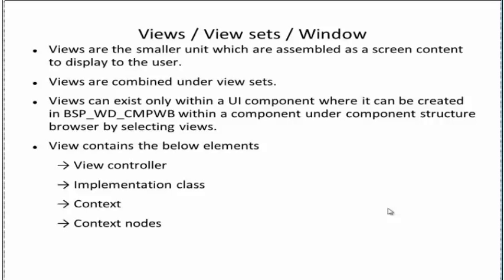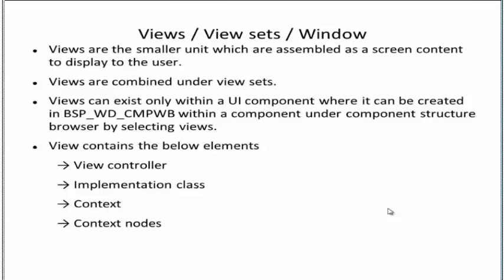When we talk about the technical differences between view, view set and window, every view set and window is also technically a view, but the way they have been implemented is a bit different. So your view and view set will have a .htm, whereas your window will not have a .htm page, which means you cannot display anything by just using a window. You have to have a view or a view set within the window to display something.